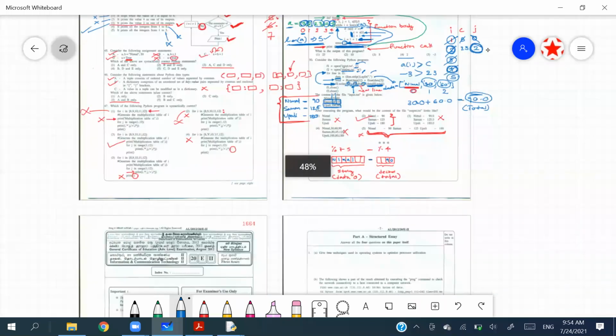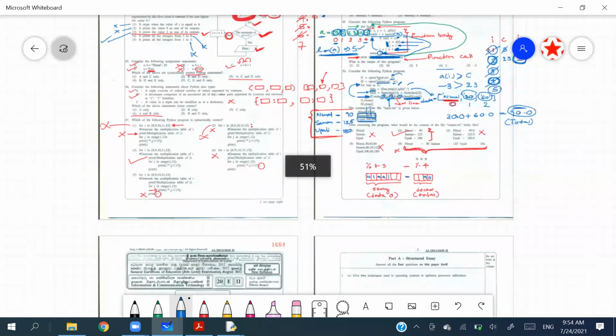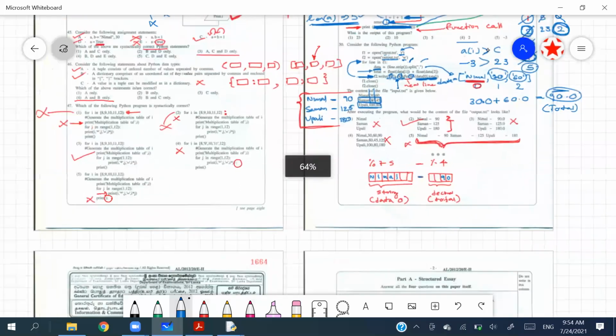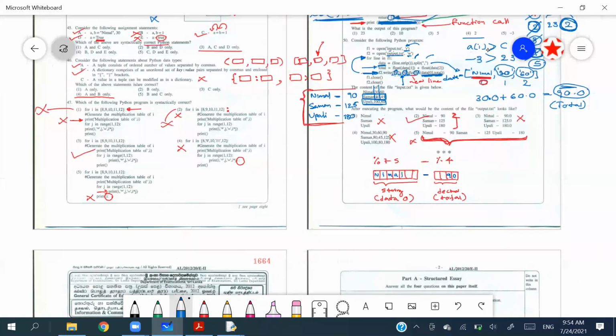How about your marks? Januda, that's great. This is out of 47. That's very good. How about others? Okay, Dilaka, you have to improve, right?